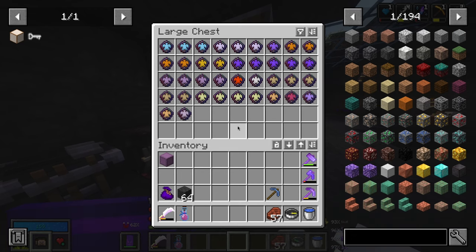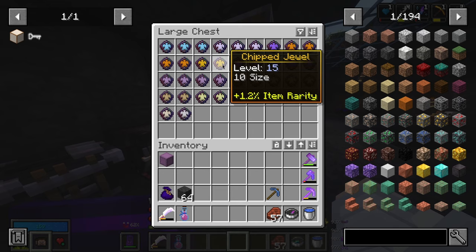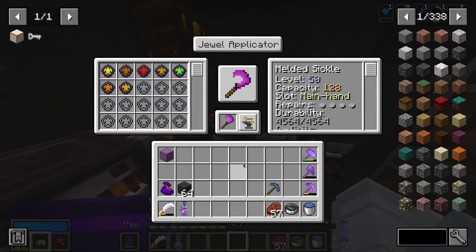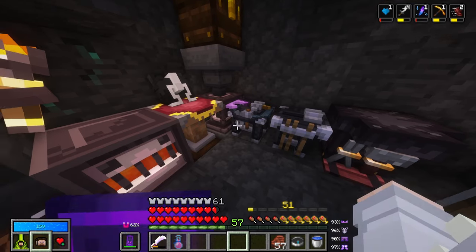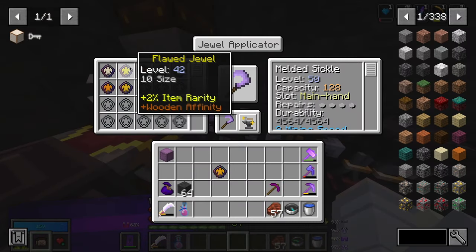So that's some item quantity right there. I wouldn't mind having more item rarity because that's cool. And we still have a capacity of 128. We could pretty much fill this up with a bunch of, actually, what is worth it here?